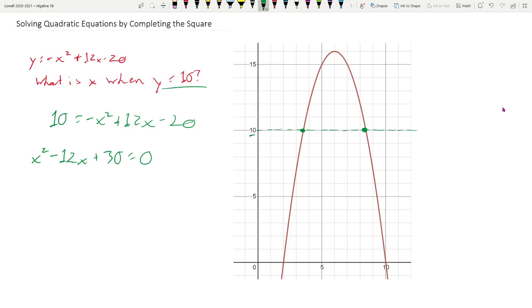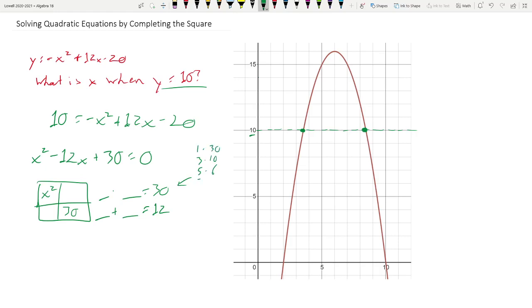Okay, so let's try to factor this now. Obviously, I don't think it's going to be possible based on the title of this video, but if I'm going to try to factor this, I need two numbers that multiply to 30 and add up to 12, and I don't think that's going to be possible. For 30, how can we do it? We can do 5 and 6, 10 and 3, 1 and 30, or 2 and 15. I don't think we have any other options, and none of these are going to add up to 12. So this, as far as I can tell, is unfactorable.